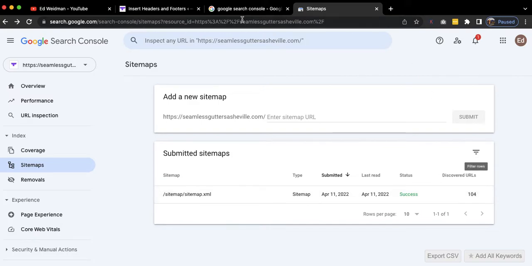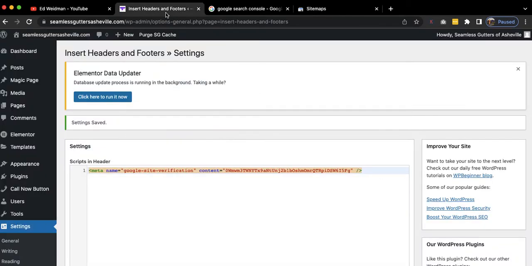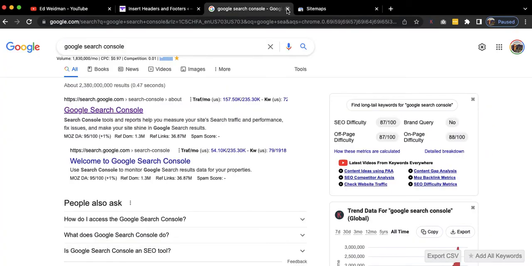This site's been around a little while, but it was already indexed. But the point is, that's how you do it. And then you can do this once a week. I mean, don't do it too often. If you make changes to a site, you obviously back your changes up, and then you come back in here. You can always check out other stuff as well. But that's how I do it. That's all I do. And I leave this on here because it's verified. I don't worry about it. That's how we do that.